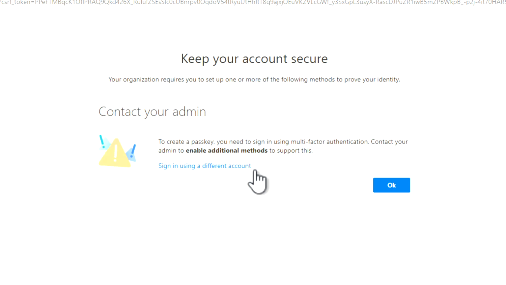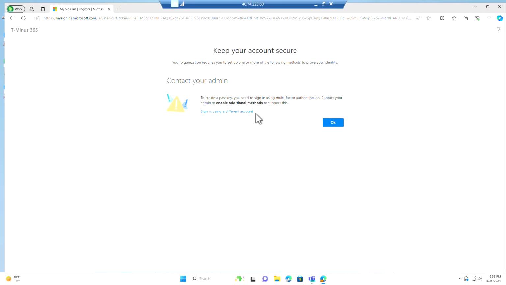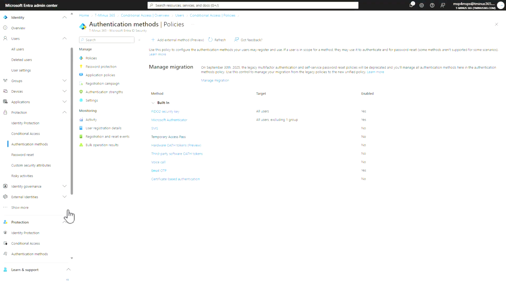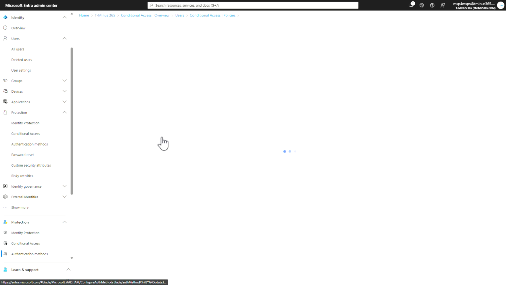So this is important to note here, just given that if you go and try to deploy with the phishing resistant passkey method only, the user really needs some way to establish that first before going in and using that ongoing for their sign-ins. So within the Entra portal here, you'll go under the authentication methods, under protection, under policies, we're going to click on temporary access pass.